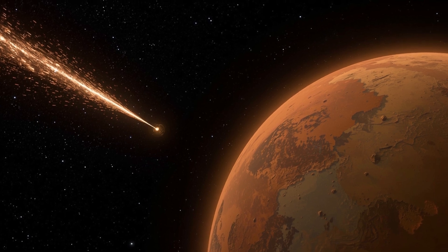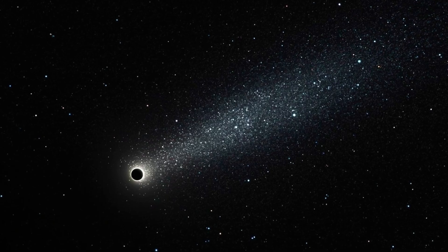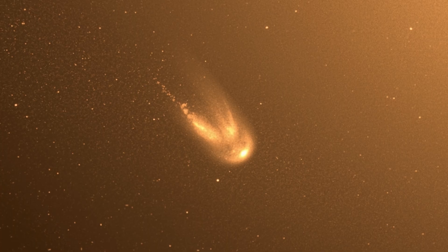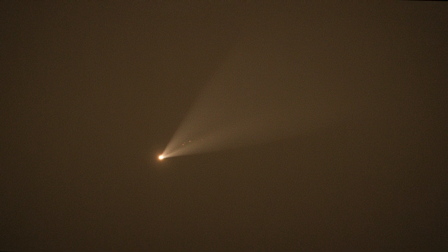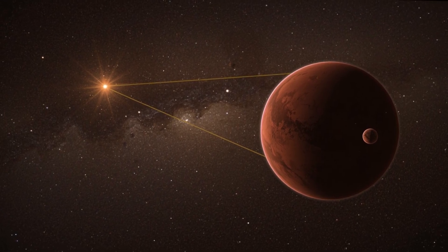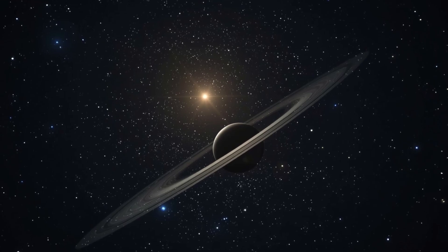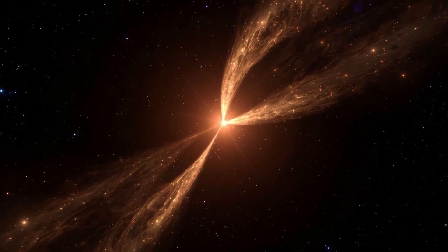The timing of the Mars encounter was significant for understanding the comet's trajectory. As it passed by the red planet, 3I Atlas was continuing its journey through the inner solar system, following a path aligned with the ecliptic plane where all our planets orbit. This alignment creates opportunities for multiple spacecraft encounters that weren't originally planned. Europa Clipper and potentially other spacecraft may pass directly through the comet's ion tail in November 2025. While they'll be millions of kilometers from the cometary core itself, crossing through the extended tail would allow Europa Clipper's plasma instrument and magnetometer to potentially detect magnetic field signatures or pick up actual ions from an interstellar object for the first time in history.